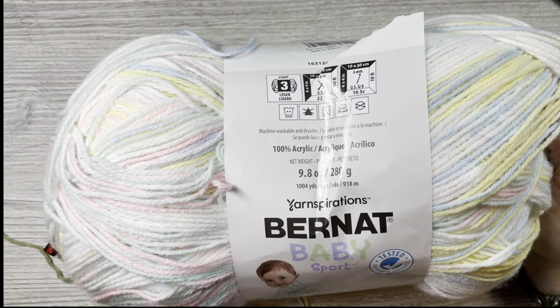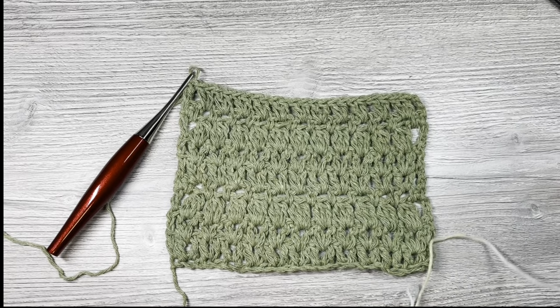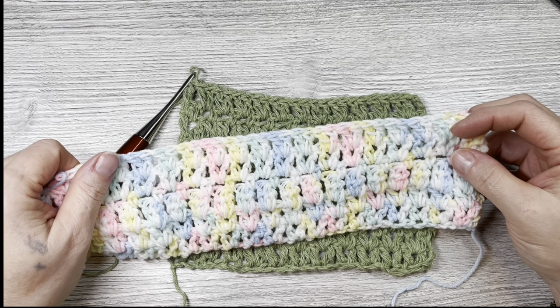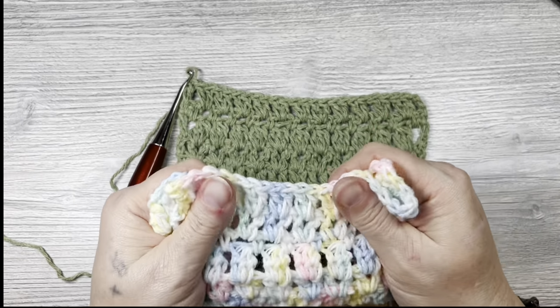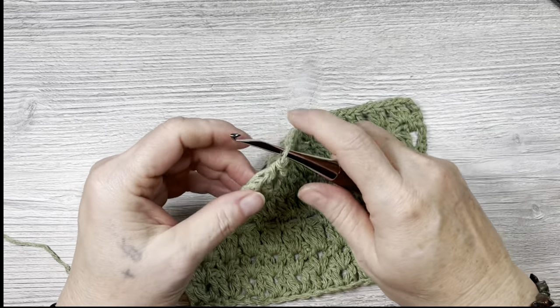Last night it was really bad, but I have incredibly dry skin. If I don't take care of it two to three times a day with lotion and treatment and cuticle cream and all that good stuff, it becomes unbearable. But this is what it looks like in this, and I do think it is really pretty. Super duper pretty. Very baby, very Eastery, very nice. I don't know. I'll have to keep you informed if I do anything with that, if I finish it or what I do with it. I mean, I'm at a point where I don't have very much done. I could rip it out and gift the yarn. I don't know. I do not know.